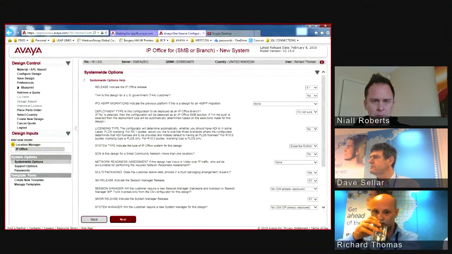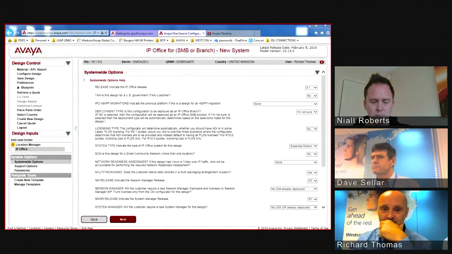Right. As we go down this page, I'm going to point out a few things that will be helpful and also a hindrance in the future. You'll notice the release of the IP Office. By default, it's 9.1. Obviously, this will change soon, and we can change at the moment to version 10. We want 9.1 at the moment because it's the latest version of software.